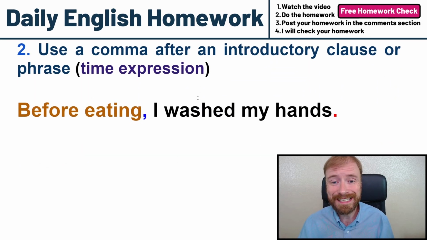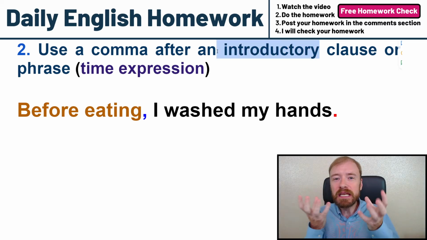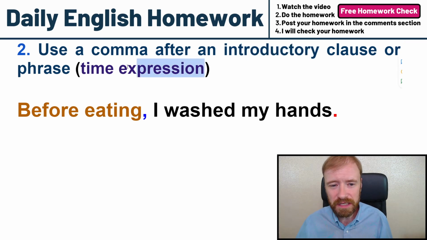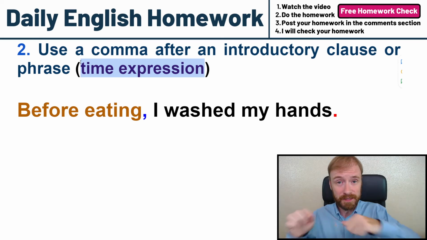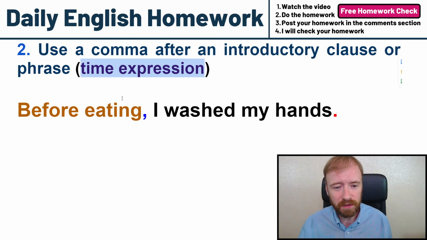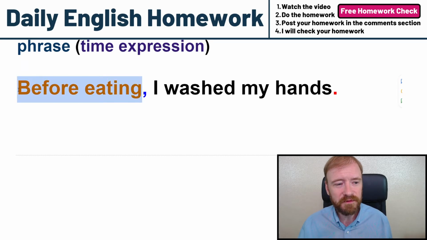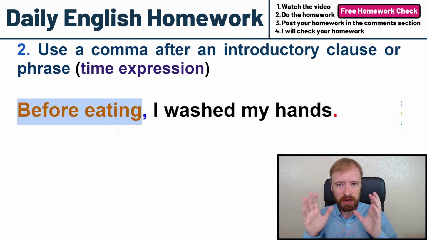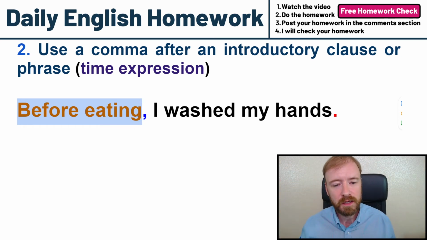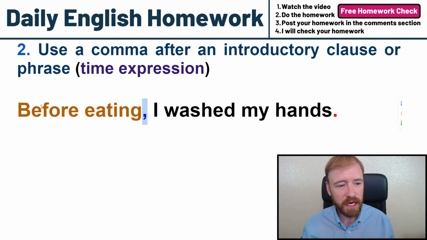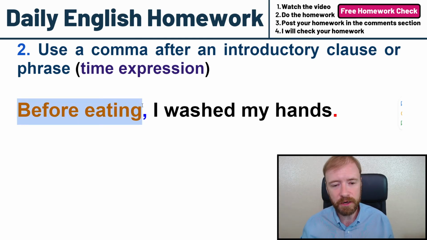All right, let's go on to the second usage. Use a comma after an introductory clause or phrase. Introductory means the beginning of the sentence. And usually this is a time expression. It's talking about time. Yes, time. So let's take a look at our example. Before eating. All right, so we're talking about time. There's eating. We're before eating, comma. So any sort of time expression here, comma.